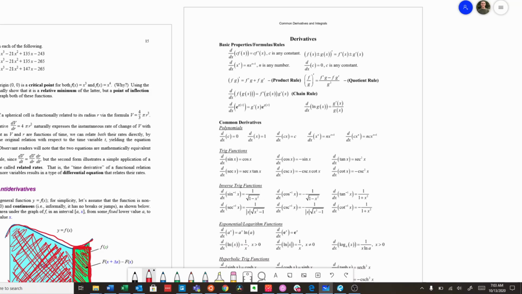It starts out on one page with some standard things about derivatives, some of which you're probably familiar with already. Things like if you take the derivative of f of x plus or minus g of x, you get the derivative of f of x plus or minus the derivative of g of x, and the all-important power rule, things like that. The constant multiple rule, and that the derivative of a constant is 0. Okay, so those are the derivative rules on the one side.